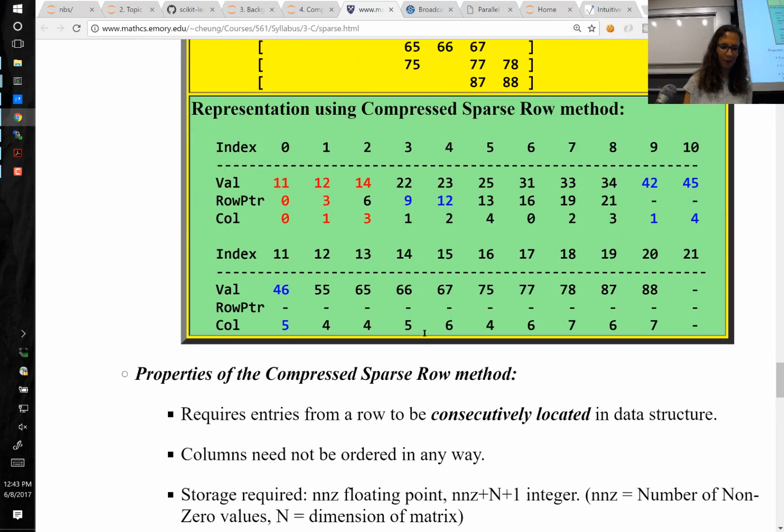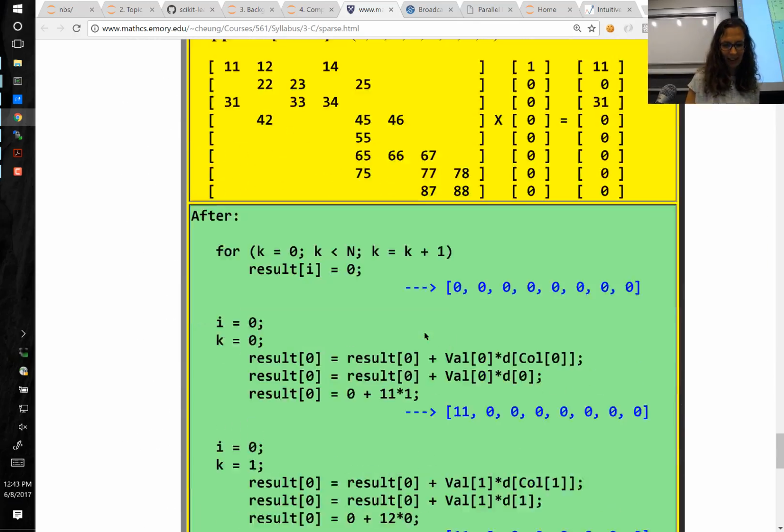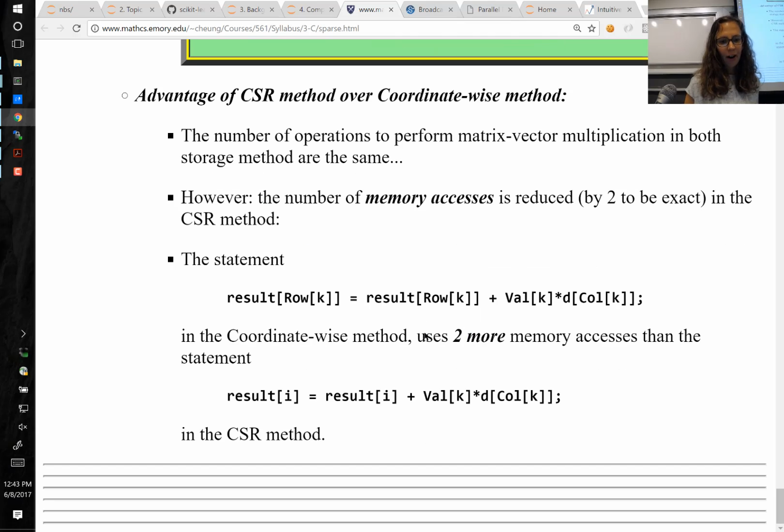I'm not going to go through it, and actually I think they don't have compressed column on this one because it's so similar to compressed row, only now it's easy to get a column, and harder to get a row of data because you would have to work backwards to find the column. So here, the amount of memory accesses is reduced.